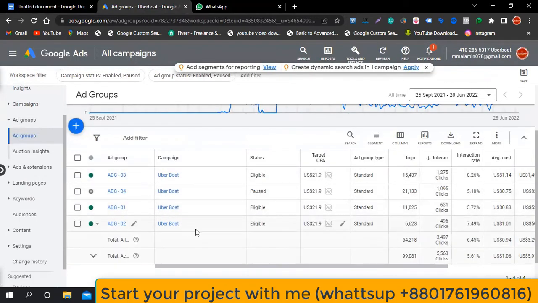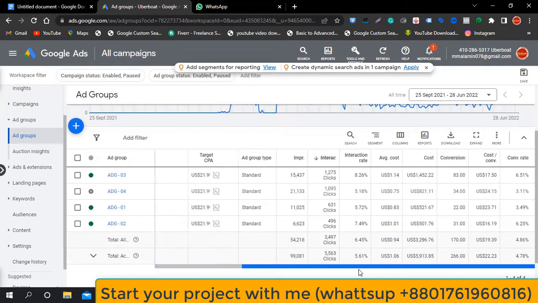Here you can see four ad groups are available. If I check the metrics, the conversion rate, you can see there is one ad group that is underperforming, and its conversion is so poor. So you have to pause this ad group, and you have to increase the budget of the ad group that works so perfectly. I hope that you understand what I'm saying.